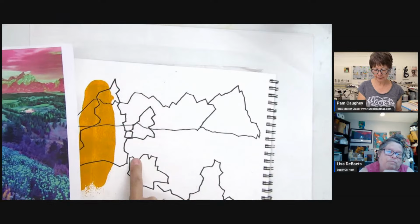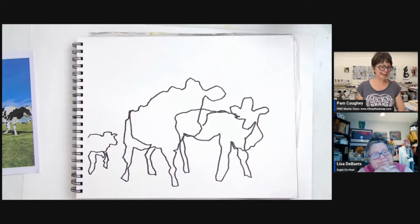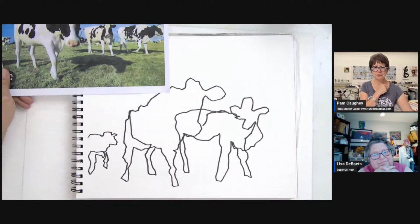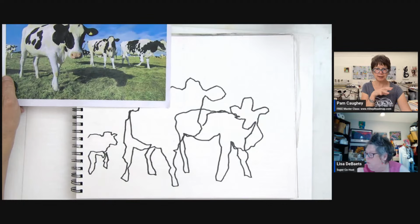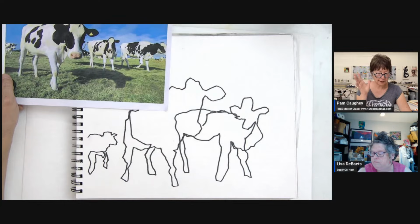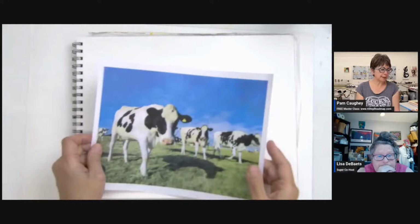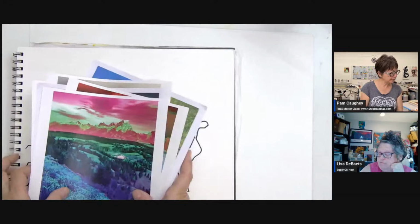And then the other thing you can do is blind contour drawing. You can take your cows, and I was looking at this and doing a blind contour drawing. So you can see how that's another way to remove yourself from reality. What you're trying to do is move yourself away from reality so that you get something that's really personally you, whether it's color, shape, texture, or size. Obviously you could blow the cow way up in the sky, and I'll show you that in a little bit. You can change this composition. But blind contour drawing is another way to distort your shapes, a very important thing that you might want to try.